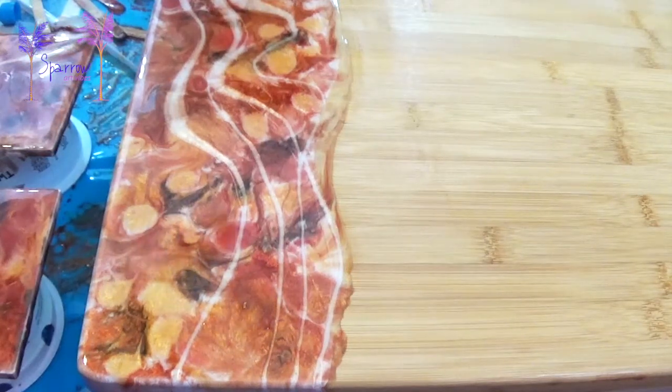Okay, so this was an experiment that went haywire, I guess. But we'll see what it looks like when it dries and we look at it tomorrow. I have stuff so scattered here that I can't even cover it.